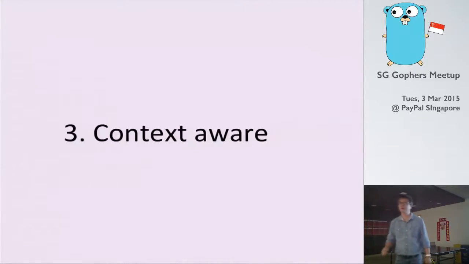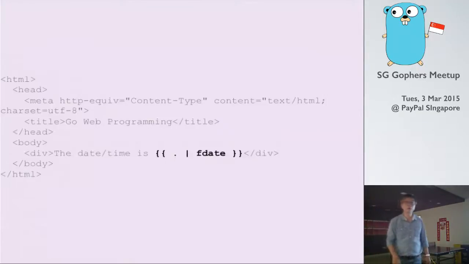The third part. Well, what happens if you don't have the dot, it just fails? The dot? What happens if you don't have the dot, just the function? Just the function? You don't have anything? It doesn't work. It's an error. You're not passing a parameter to the function. Of course, if your function does not take any parameters, that's fine. But if your function takes a parameter, then it doesn't work.